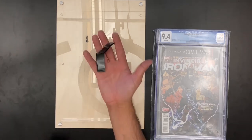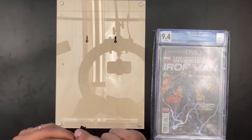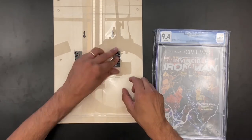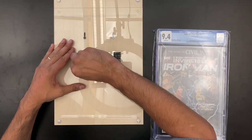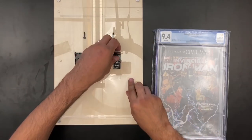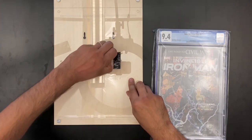Now I just pointed to the two spots where you're going to place your Velcro strips. These are high quality Velcro. I'm going to show you at the end of this tutorial how tough it actually is on there with a little earthquake test from out here in Southern California. Now I'm peeling off the pieces of the Velcro so that we're going to stick that comic book slab.